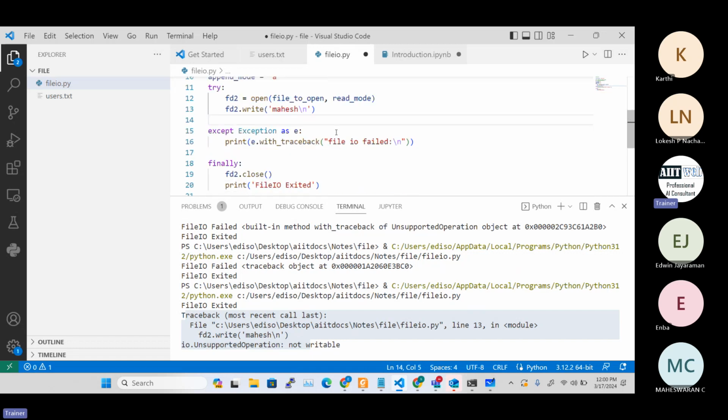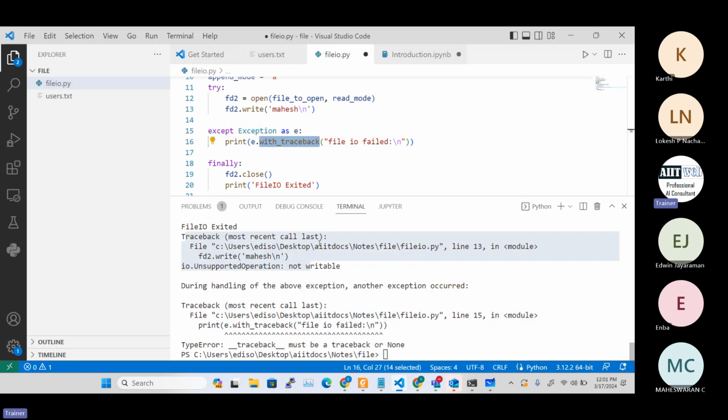Whenever you do file read and write, and not only file read and write, whenever you handle an exception, we can catch that exception in an exception object, which is nothing but E here. Without having this particular thing, we will anyway get the traceback. But once you handle it, you don't know what exact error is happening in the back end. So to see that, we are using this traceback. Traceback is nothing but the functions being called and where the error is thrown. So that is what we are seeing here.